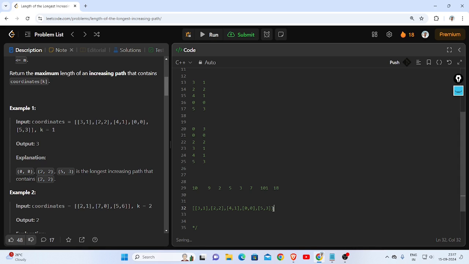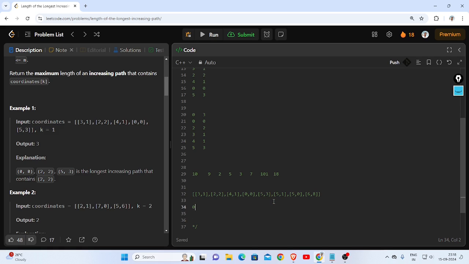Instead of these many values, I have these extra values as well. 5 comma 1, 7, 5 comma 4, even 0, 6 comma 8.